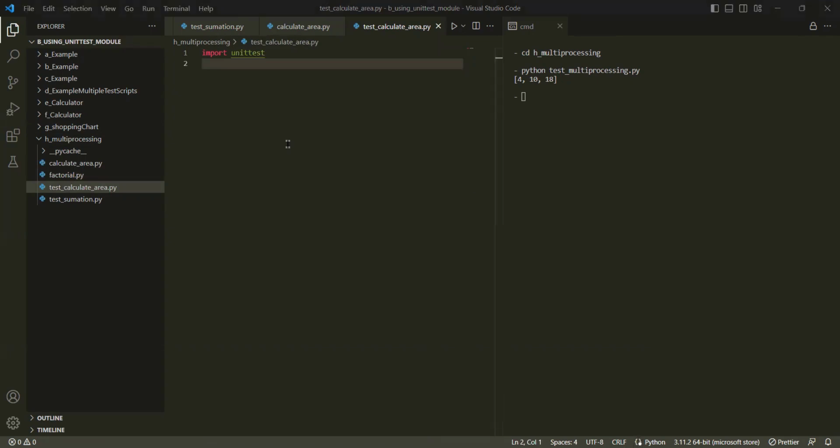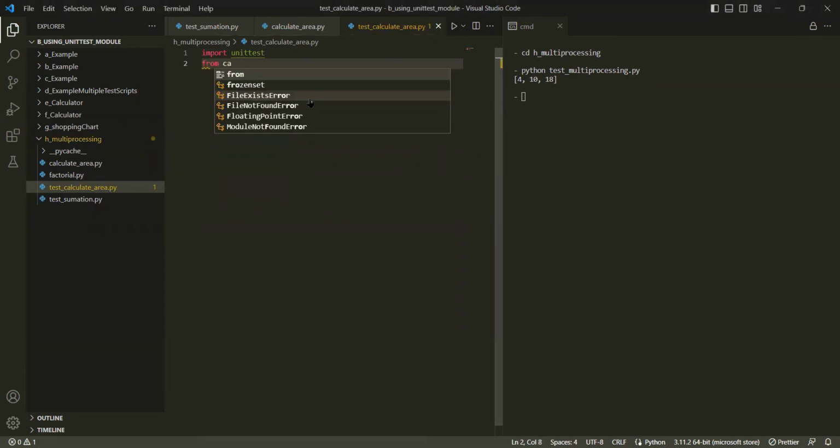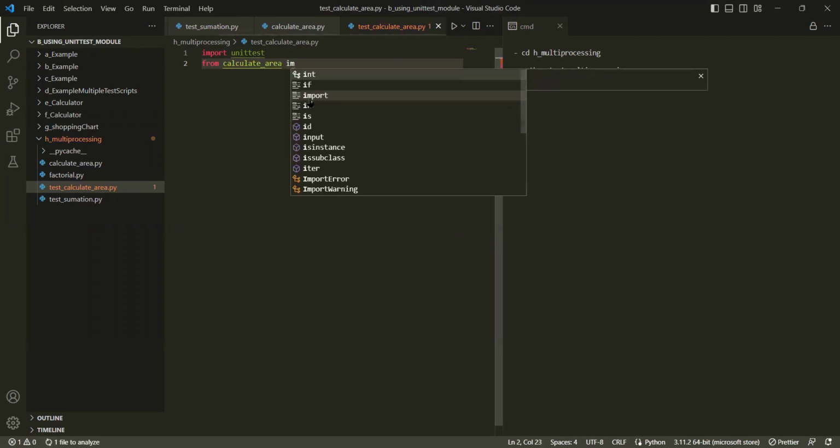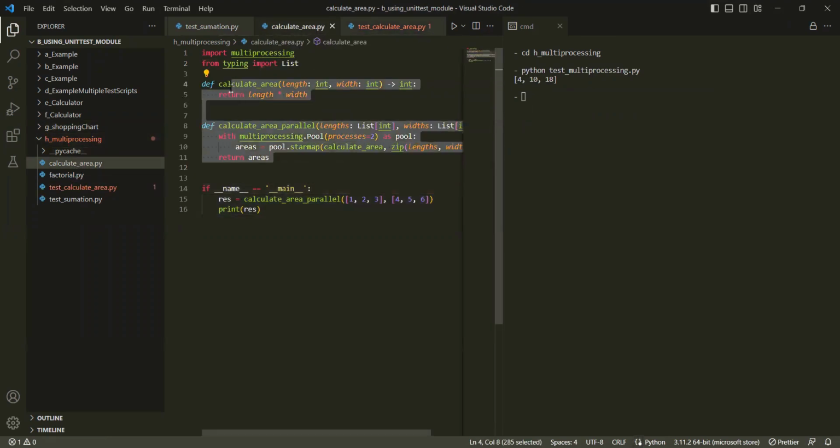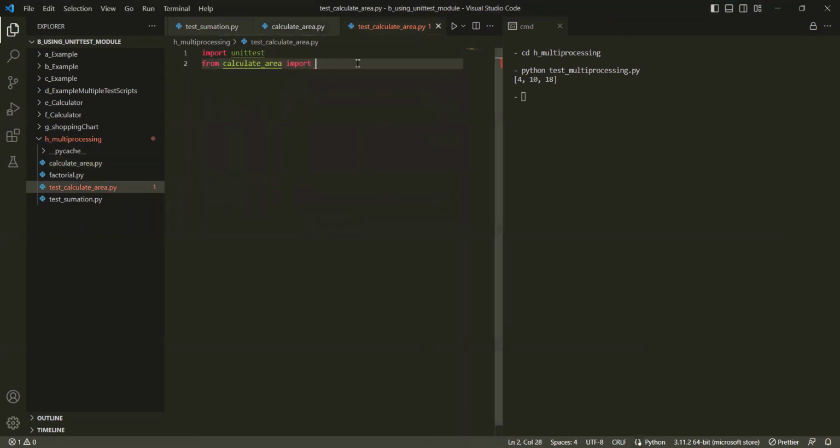In the test case, first of all, I need to import that, right? So from calculate_area import. Generally, many people get a doubt: sir, if there are two functions and the first function is further using the second function, should I import both functions or only the first one? You can just import what you need. That will take care of it, because you're not calling the second function from your test code. So that's why you're not bothered. These are real-time examples.